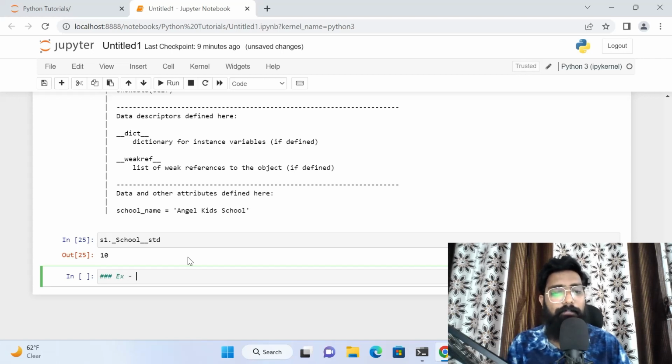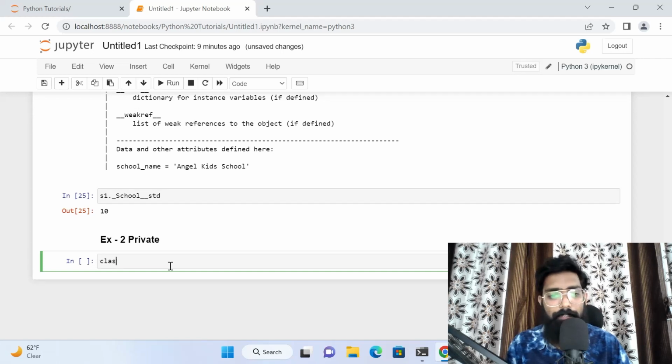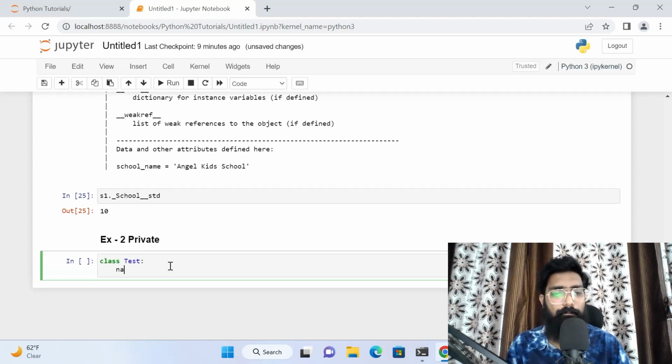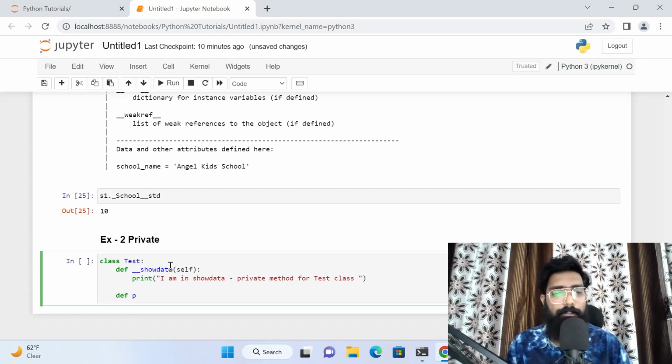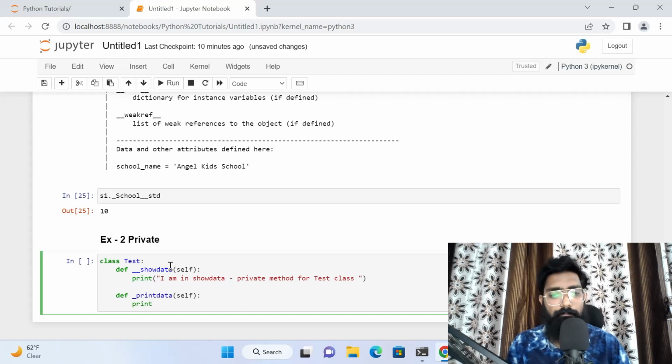Let me take one example, example number 2, private and protected methods. class Test. def __show_data(self): print I am in show data, private method for test class. def _print_data: print I am in _print_data, protected method for test class.